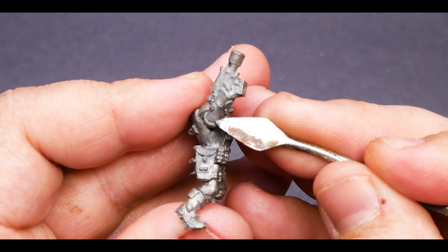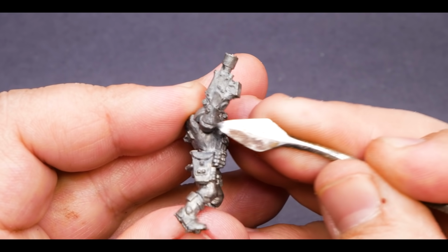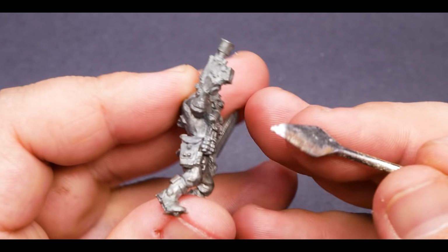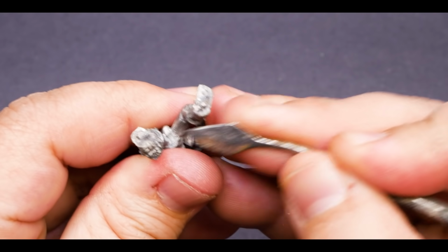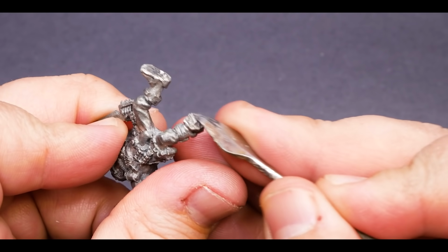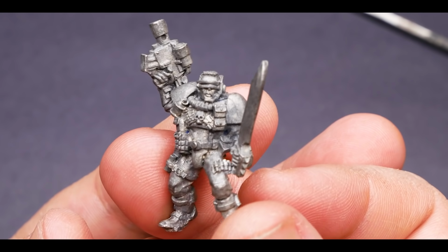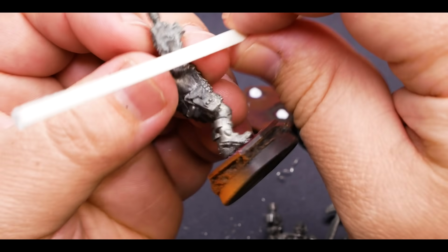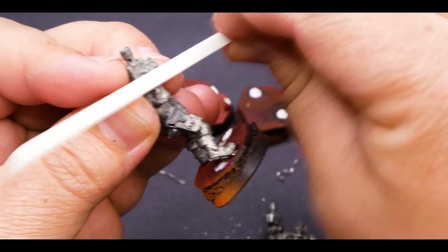After I go through each model like that, I'll take an inventory of any weird lines or molding on the models. Oftentimes with metal models, there will be a little bit of flash where the metal came out of the mold just a little bit. It's very similar to mold lines on modern plastic and taken care of in pretty much the same way. Pewter is a soft metal and can be bent or sanded pretty easily. For the softer lines, I'll use a sanding stick that'll take care of pretty much all of the cleanup on these models.